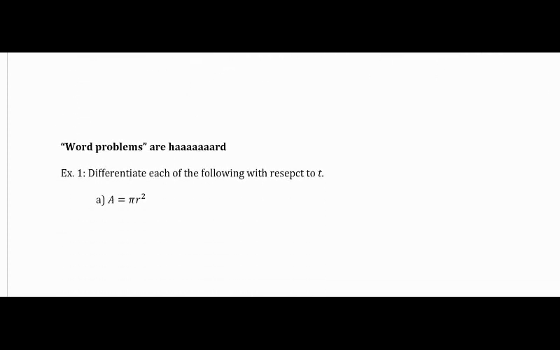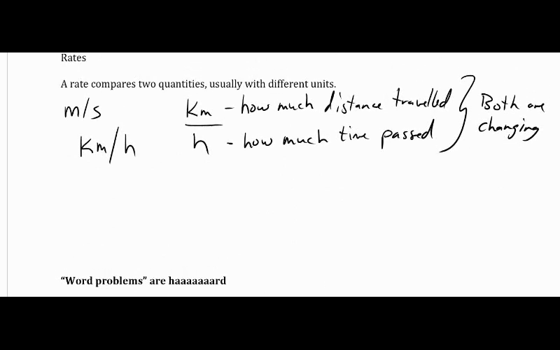Okay, so, and there's lots of different kinds of rates. You can have rates that aren't involving time. A lot of them have time, but you can have rates. Another rate might be dollars per hour. So, how much it costs or how much you're earning. But here's one that doesn't have time. Dollars per kilogram is a rate. So if you're buying gravel or jelly beans or something like that, you might pay in dollars per kilogram. And sometimes usually it's with different units, but not always.